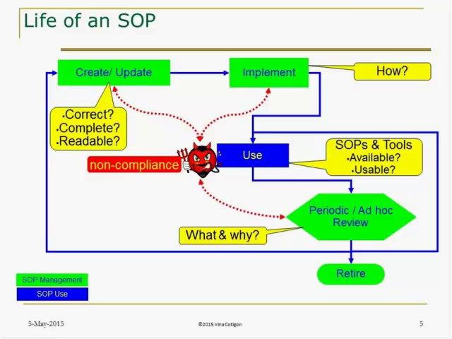What we need to think about is, why do we have noncompliance? I mean, if the SOP is written, shouldn't people follow it? However, noncompliance is always raising its ugly head. So let's see where things can go wrong. We start out with whether they were created correctly. Were they complete? Did they have the correct process? Did they actually cover the whole process?